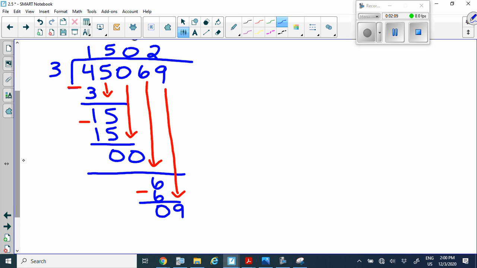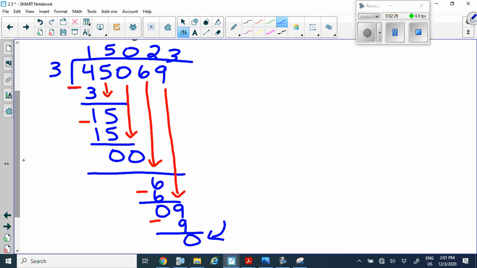Okay, I know it kind of looks weird when we have the 0 in front of the 9, but just think of that as regular 9. Okay, so how many times does 3 go into 9 here? It goes into it evenly with 3 times. And we put the 3 there. And so, of course, we need to subtract. And notice that we get 0.